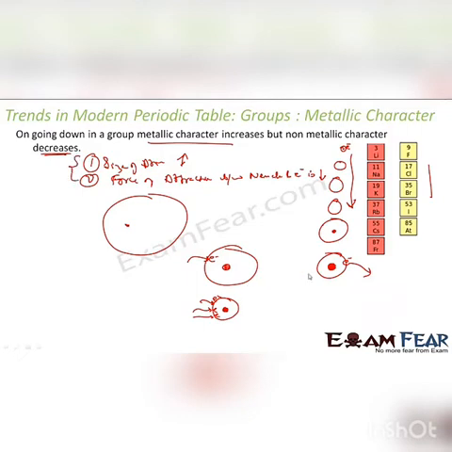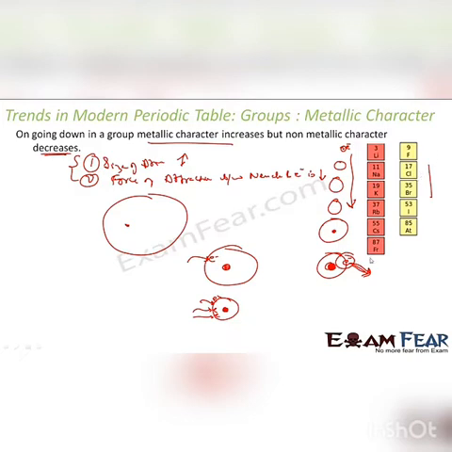Now, when I'm talking about losing electrons, for metallic character, you have to lose electrons. So if my force of attraction is weak, I can easily lose an electron. Correct? The force of attraction is weak, so the electron can easily jump out. And since it can easily jump out, I can say that it is more reactive. Thus, the metallic character of these elements increases.